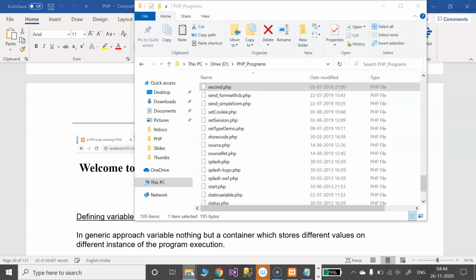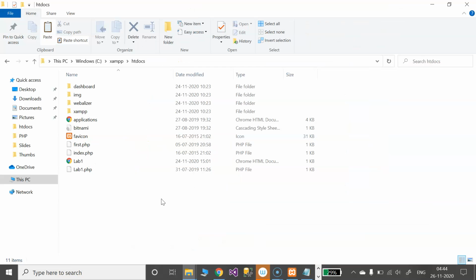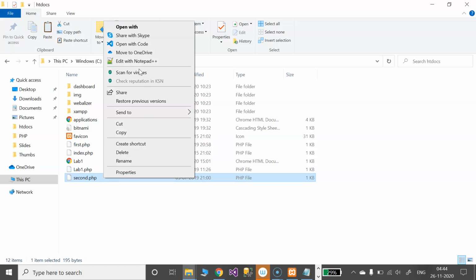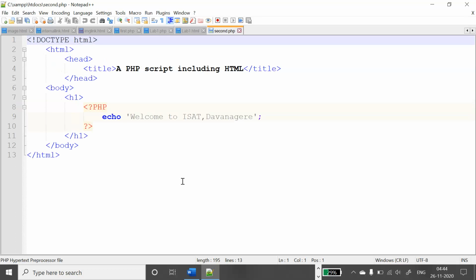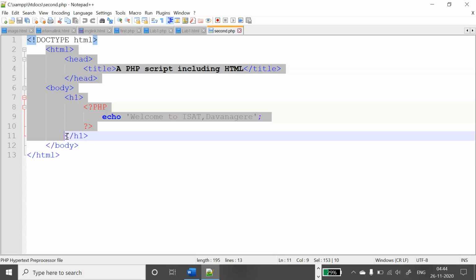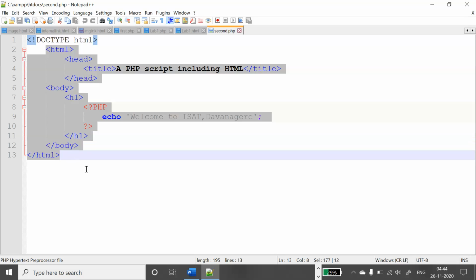I am copying it and I am placing it here. Second.php, and I am opening it. Let's see whether it contains the same code or not. Yes, it contains the same code. I mean to say it contains HTML as well as PHP. Let's run it.